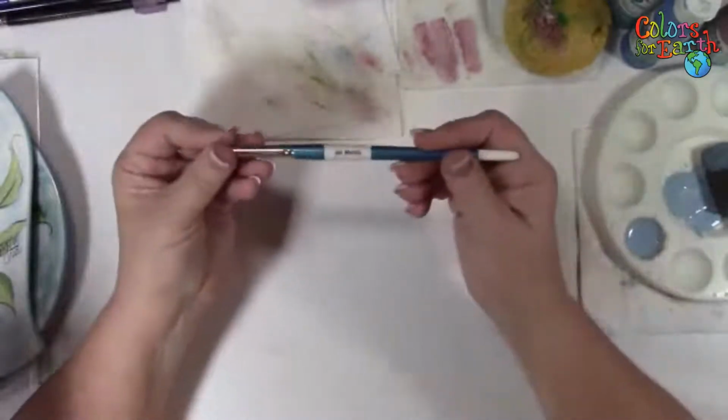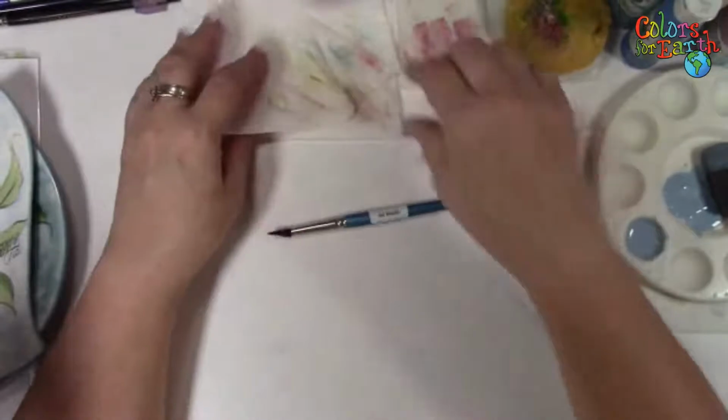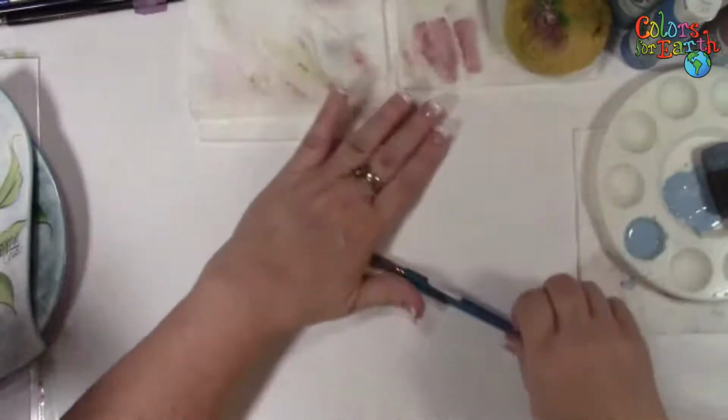And the last one is for the new medium Sumi brush. Not mine. It's well trained though. You might want it.